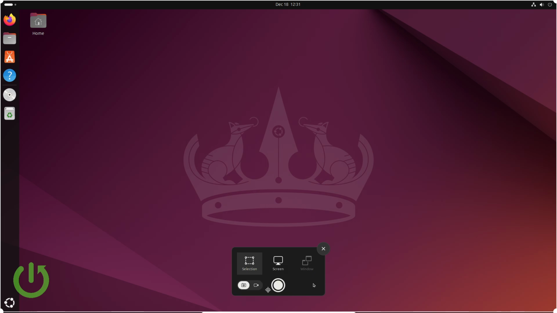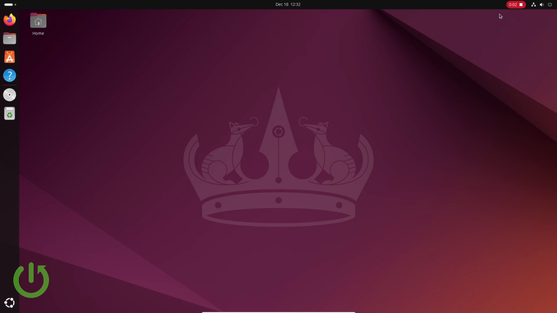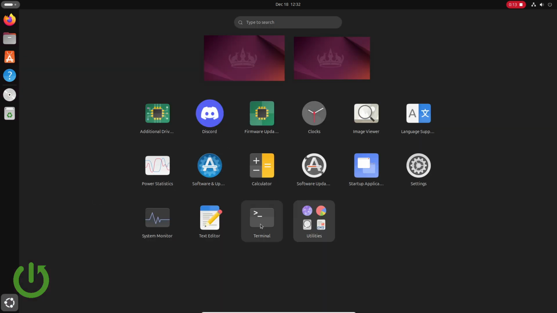But we have the second button right there. It is record screen. And in basically the same way, we can record screen from there without needing to install any other programs. So right now I will choose screen because I want to record my whole screen, and I will press on capture. And as you can see right there, we have a timer, and my basically screen capture started. So right now I can, for example, maybe go into terminal.